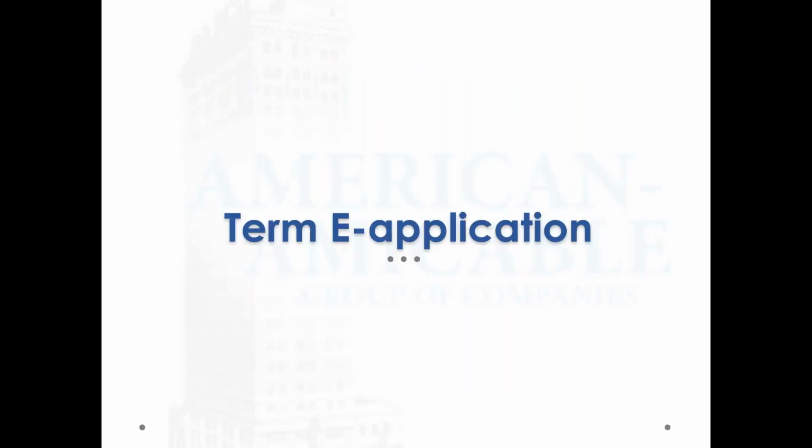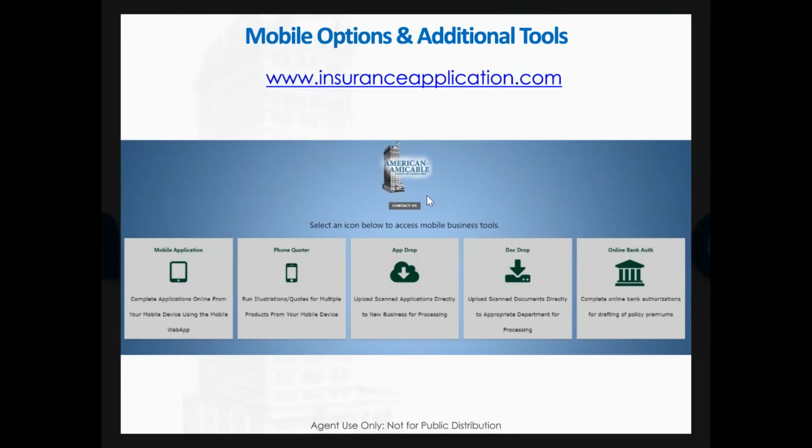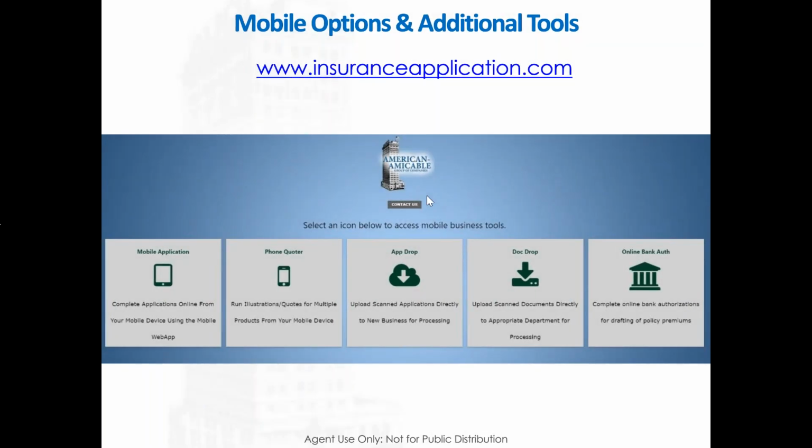Okay. All right, so I'm going to spend some time going through the application itself for you here. We pulled some screens, and I'm going to take you through step by step and show you how easy and simple this application is to use. The great thing about using an e-application is that you can't screw it up. Okay? It won't let you submit things to us unless it's fully completed.